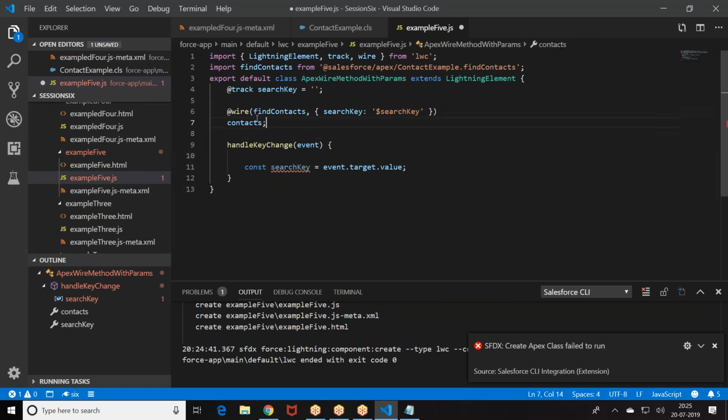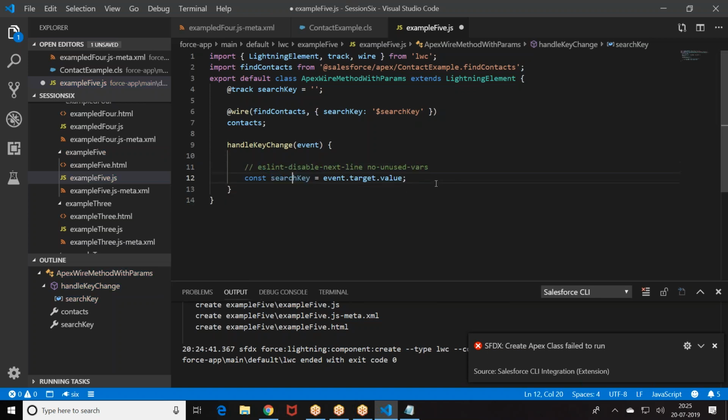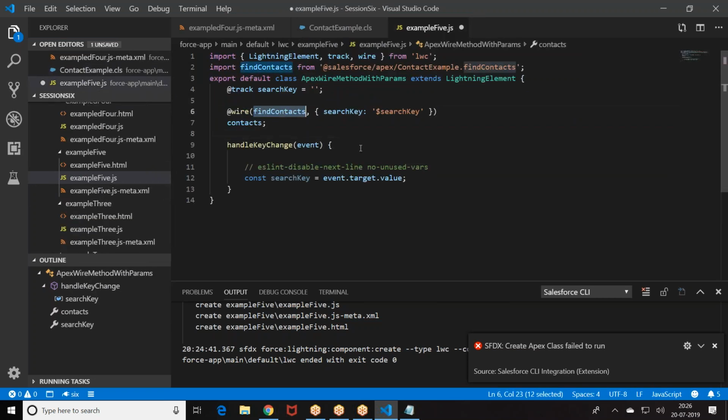The basic story. Now basically it's a wire property. The wire property is contacts. We are referring to a wire property. So the same example, only the point is the name of the function, find contacts. You're putting find contacts.